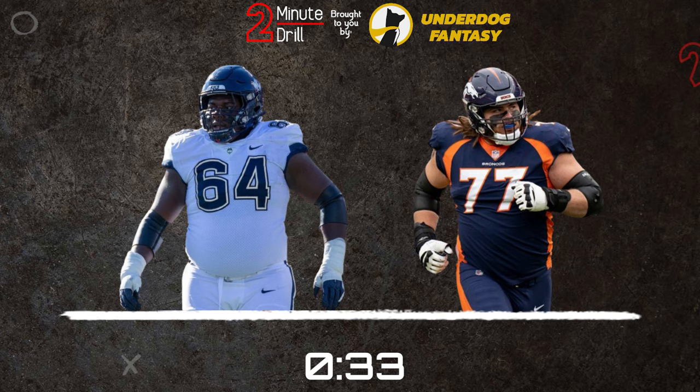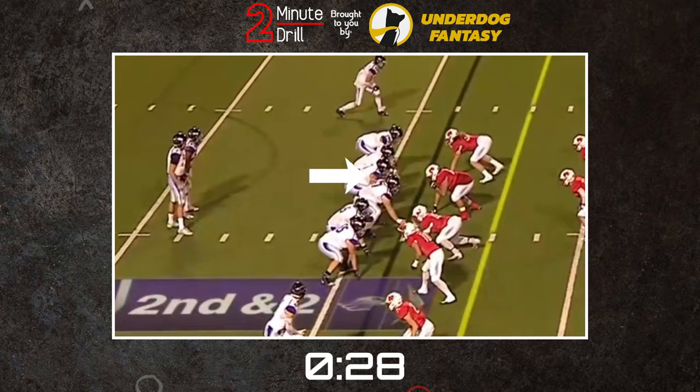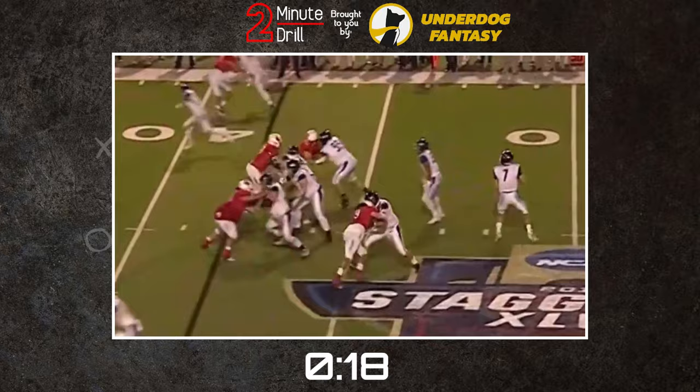My comparison for Haynes is Broncos guard Quinn Miners. Making the jump from Division 3, Miners adapted quickly to the increased level of competition, showcasing great point-of-attack blocking and grip strength, thanks to his past as a wrestler. Though like Haynes, he has had to pick up his pace and lose some of his overly aggressive tendencies. While Miners was a little more athletic, I think they share a great deal of strengths and weaknesses.